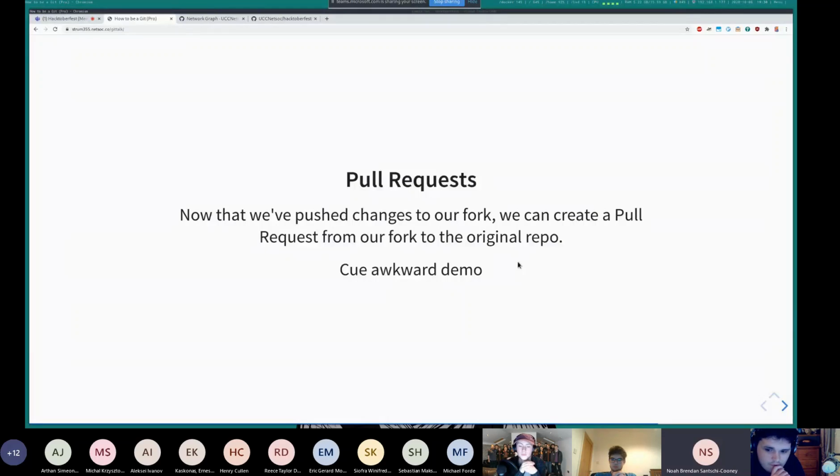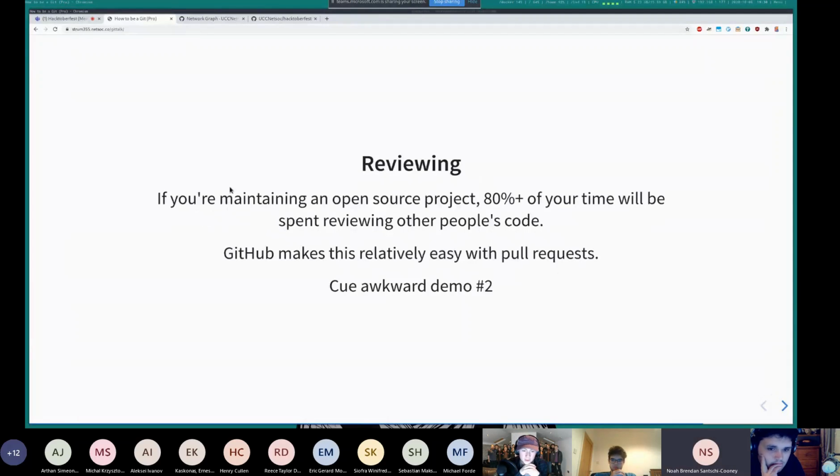Reviewing, we've seen that. In this case, we asked Oshin to review that pull request. A lot of times these changes are going to be a lot bigger than that. You'll want to make sure that does this code work, do the tests pass, things like that. And you can request changes, things like that. So maintainers, generally, they spend a lot of time, if it's a popular repository, reviewing different pull requests from different people. That's why having a good UI like it is on GitHub can make things a lot easier. No demo because Oshin was not asleep. He was on the ball.